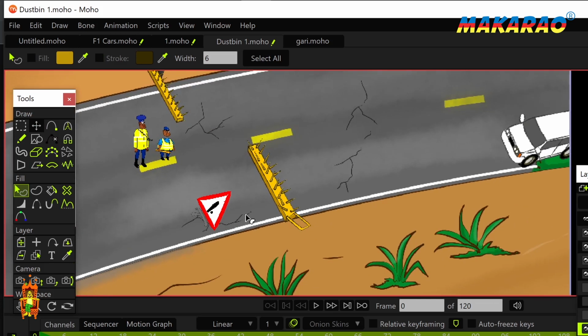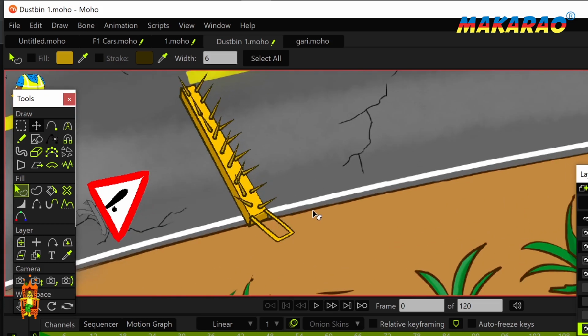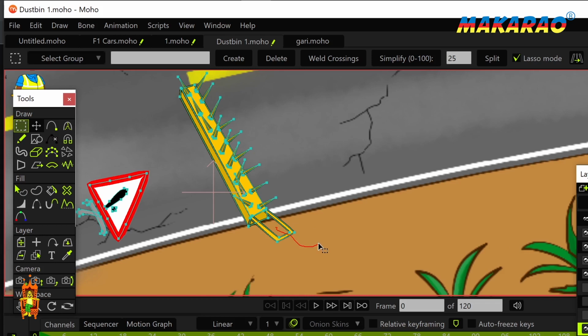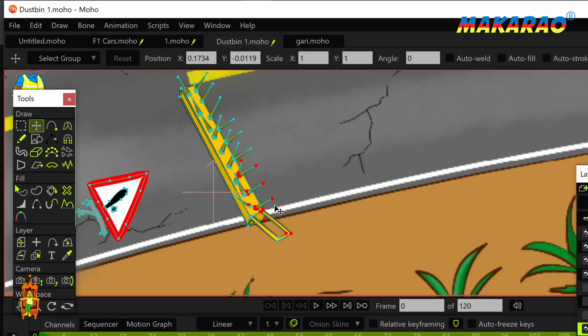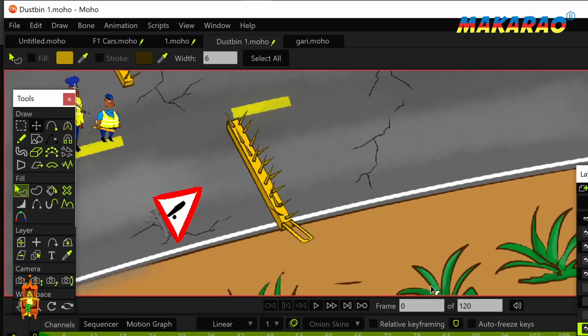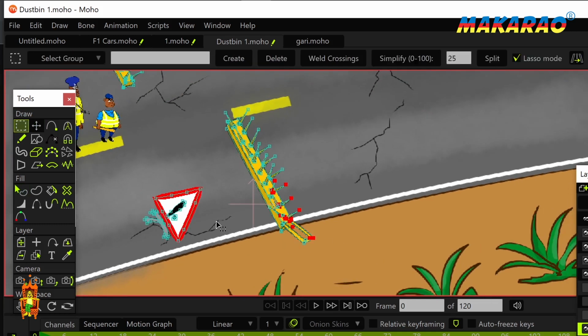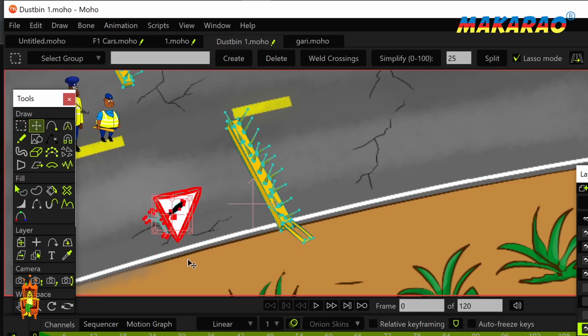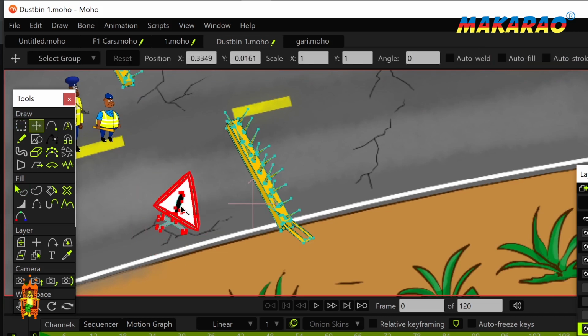Let's fix this triangle here. I think it will be appropriate. But I'm gonna go select most of these points up there. I want to move them closer, like there. Let's fix. But this triangle is not that bad. I hope we can fix it with some rotation. Okay, it's not fixed yet.